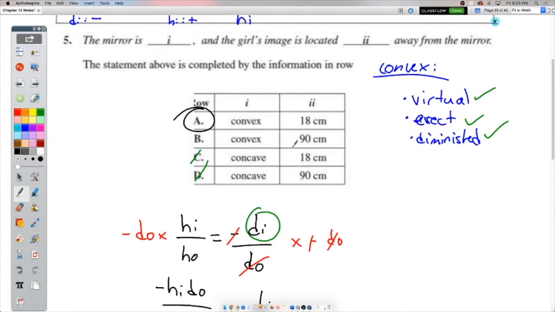A big thing that honestly didn't come up much in these examples, folks: be careful when you go to do the practice or the summative. The focal length is negative. So when you go to use this for a convex mirror, don't forget F will be negative because it's behind the mirror. If you're looking for practice with this, check what the agenda or Google Classroom says for topic 2 practice questions.